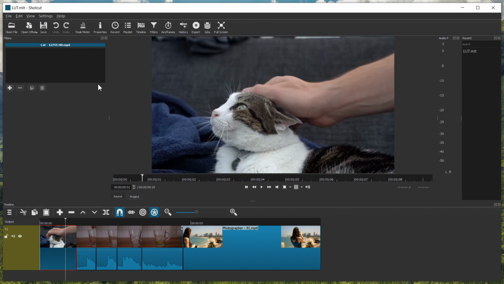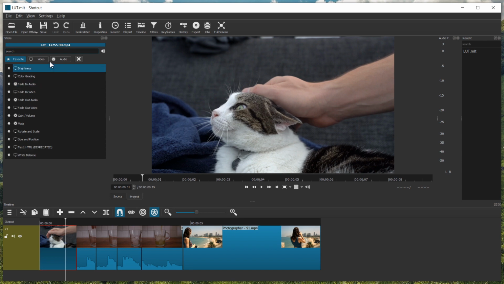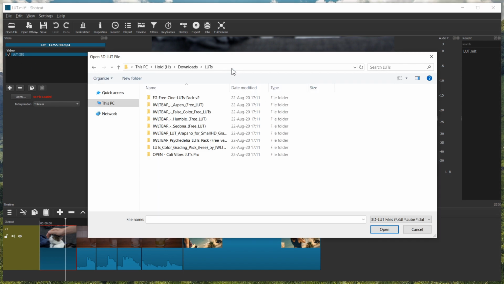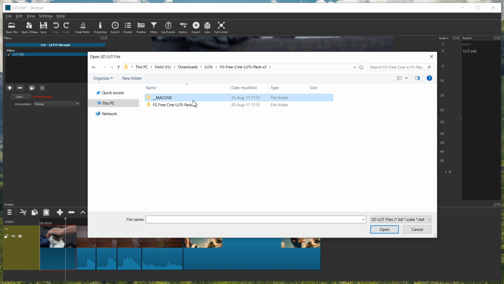Let's go to Shotcut. Let's select the clip you want to apply a color lookup table to. Add a filter. Type in LUT. It's LUT 3D. Make sure you're not in audio. Apparently it doesn't matter actually. That's good to know. Pick LUT 3D. Click open. Put here the path where the files are and start searching.